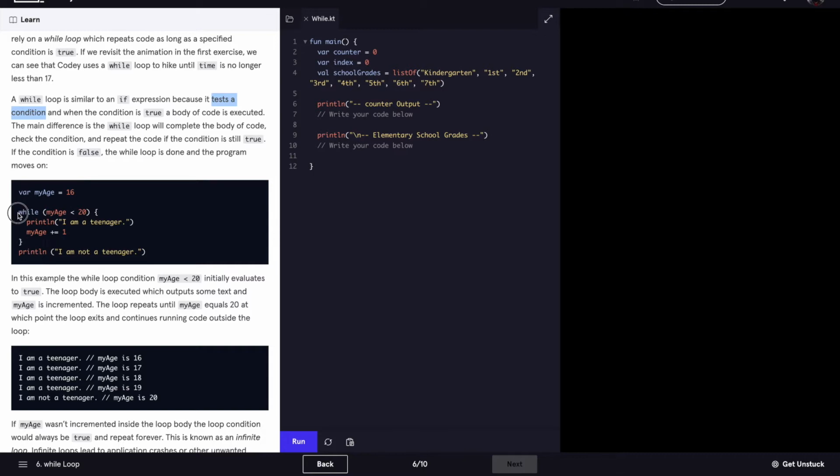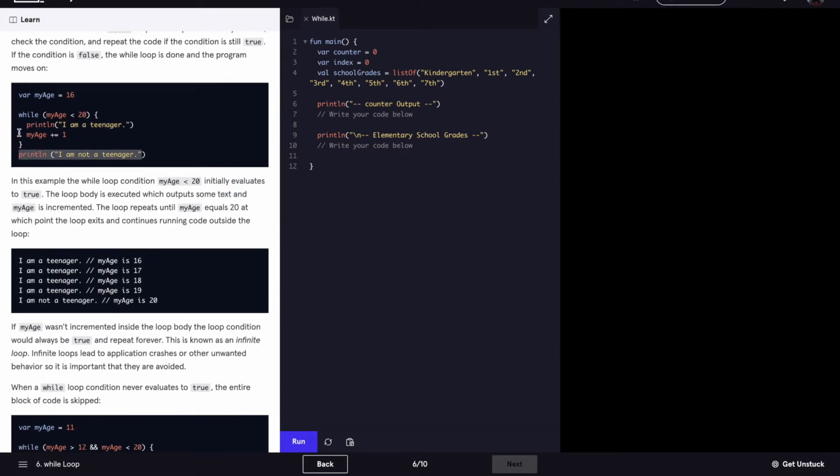So here, the while loop checks if my age is less than 20, and then it prints something, and then it increments my age variable to 17. And since this is a loop, it goes back to here and checks it again. If it's still less than 20, it goes inside one more time, prints again, increments again, and checks again, until this condition becomes false. Because after a point my age will become 20, and the check for 20 being smaller than 20 will be false, and when this happens, it won't print this, but instead it'll exit and print that one.